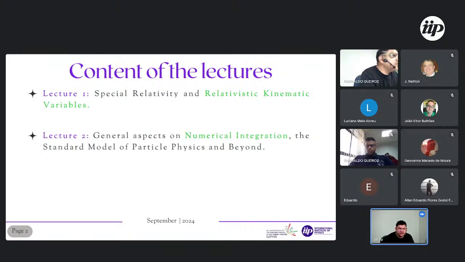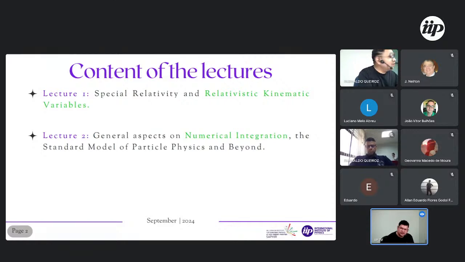numerical integration. We are going to show different algorithms that are very popular to do that approximation of a simple integral. And at the end of that part of the lecture, I am going to present the most important numerical integration algorithm, based on the generation of events using Monte Carlo. We are going to learn what is the Monte Carlo method. So this is important, to understand that part of the lecture.